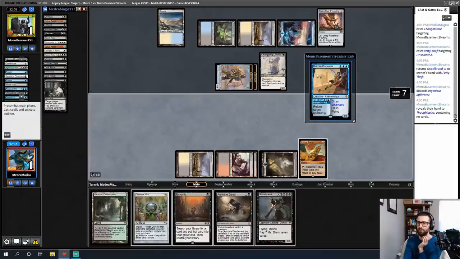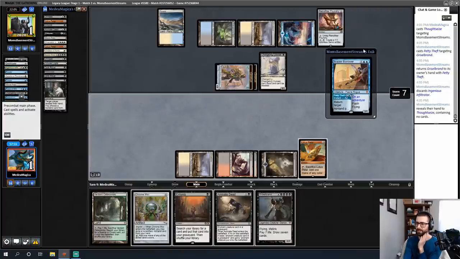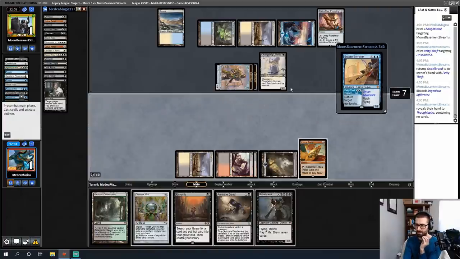So I can entomb for a new Grizzlebrand. Okay, what am I doing from here? I can entomb for a new Grizzlebrand, put a new Grizzlebrand into play. Oh, that Brazen Borrower was really annoying.